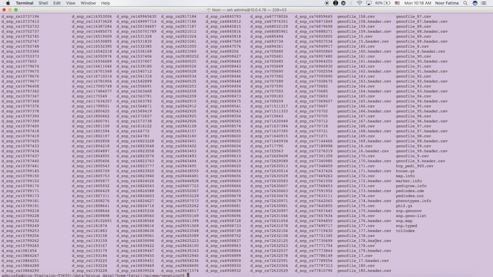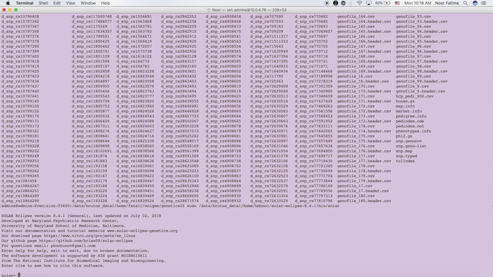So now that our files have been converted from Plink to CSV, we can append the data to our phenotype using this command. Join files out, and we're going to write the name of our output file, which will then be the phenotype file that we use for the rest of our GWAS analysis.